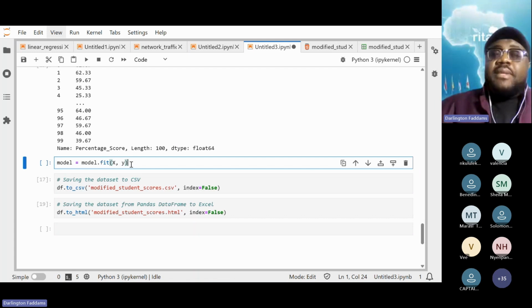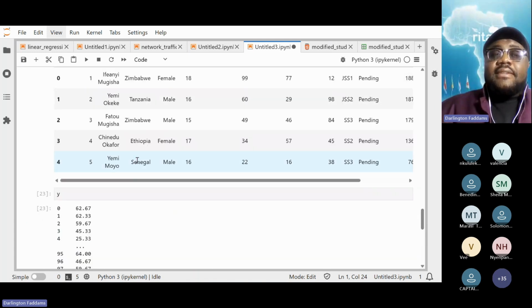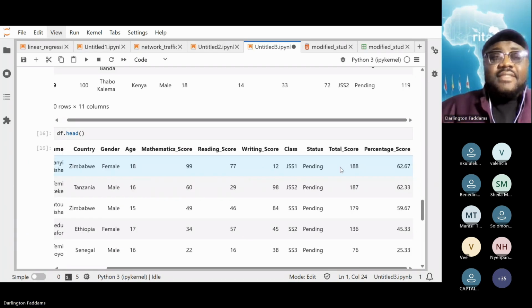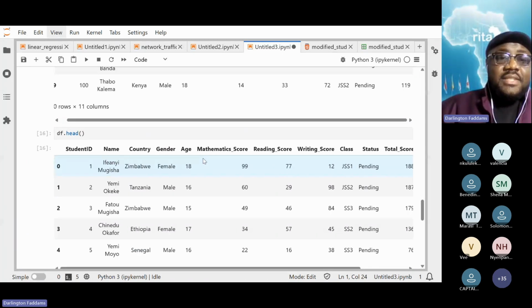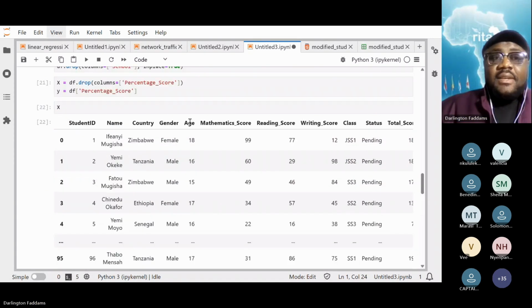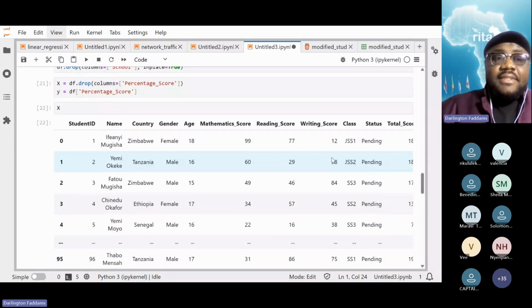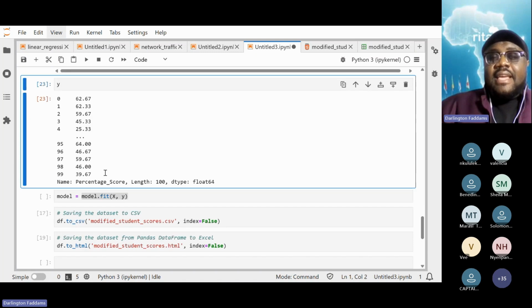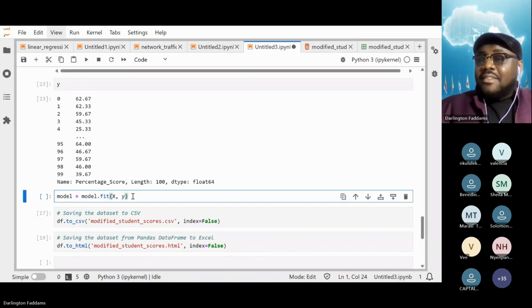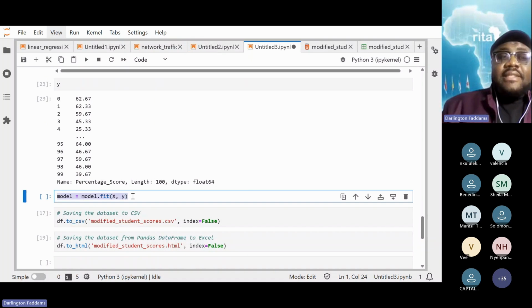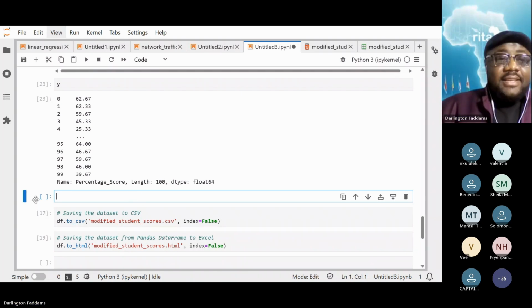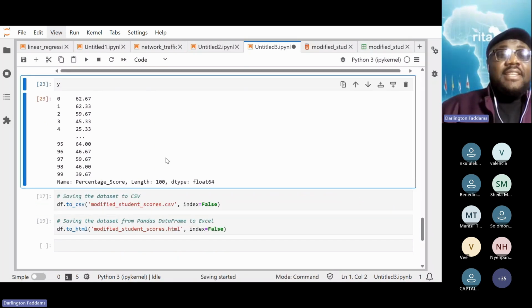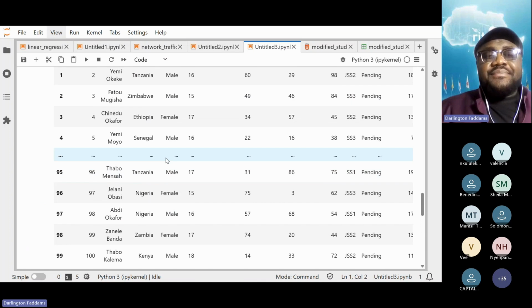So by doing this, you've been able to split your data into features, where is it stored? It's up here, to features right here. Let me delete the second one. And targets. And now you've trained your model. We are not using scikit-learn, so I can't run this. Then you've trained your model, and now your model can go ahead and do prediction for you. And if you don't understand this, you can join the machine learning class and you will understand.